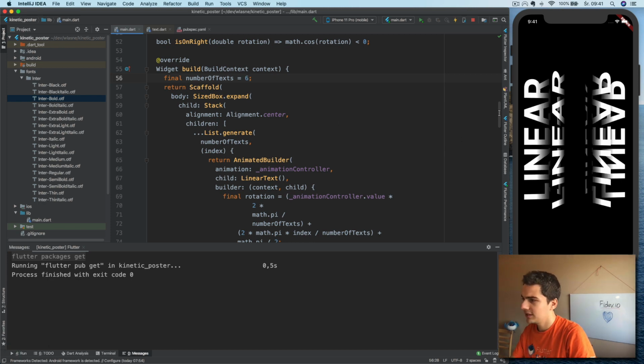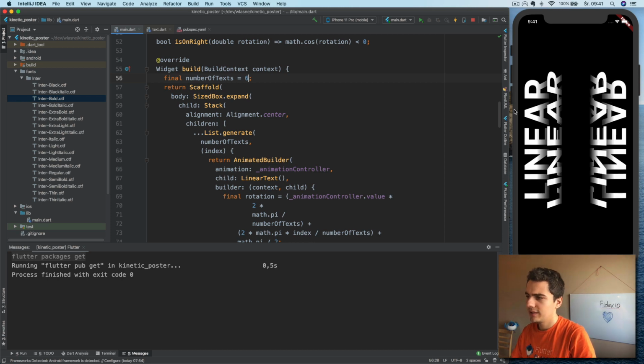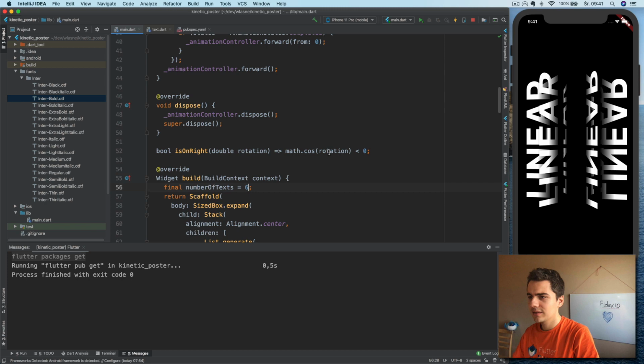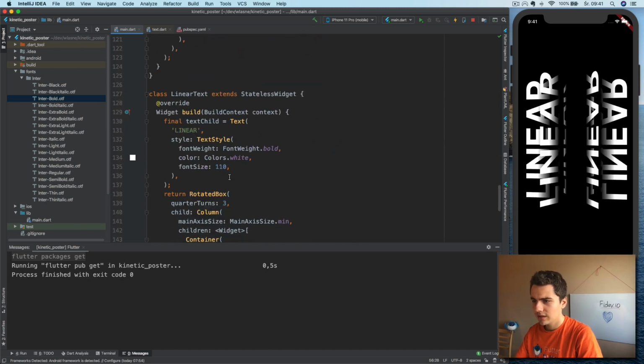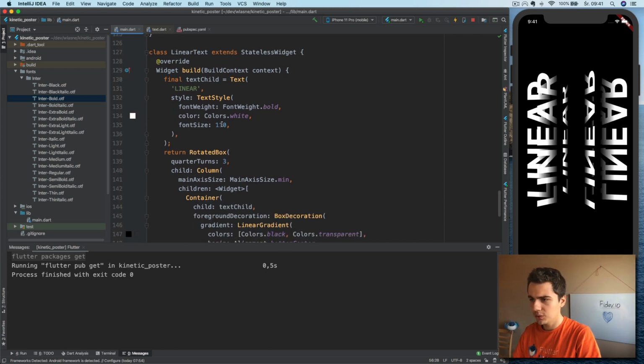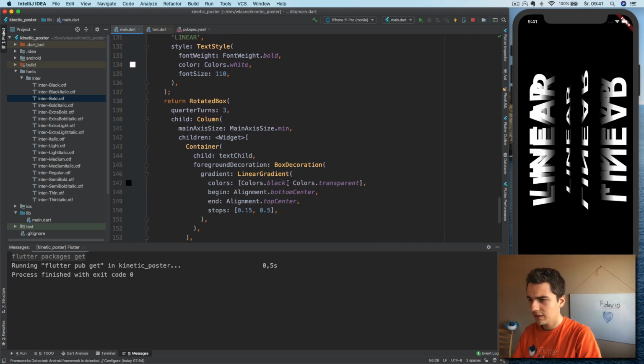So the only thing is that this black shadow covers all those elements in the back. So what we need to do is make it a bit transparent.